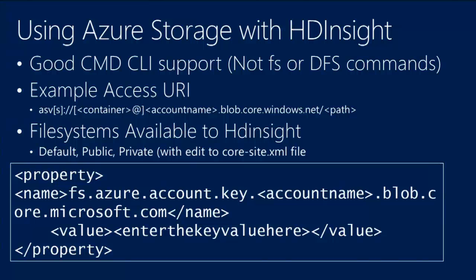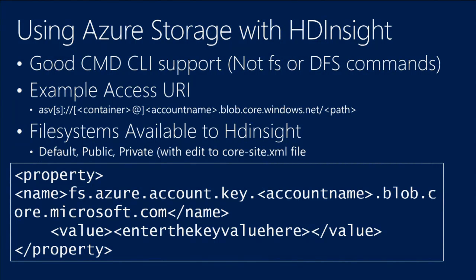So a couple points about using Azure storage with HDInsight. We get very good command line support. There's a couple of functions like fsck, file system check, and a couple of the DFS commands don't work quite the same. But 98 to 99% of your functionality really is going to be very compatible from a command line perspective. And again, we get that because we have that ASV layer that allows Azure storage to look like HDFS to HDInsight.